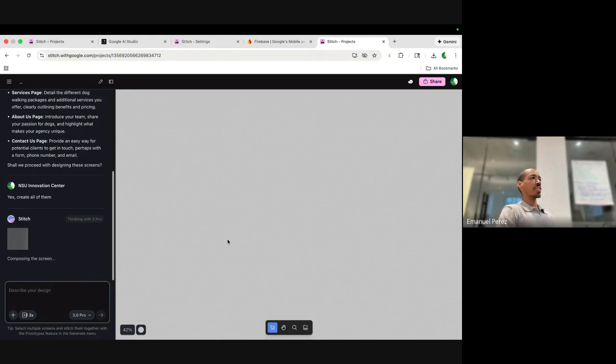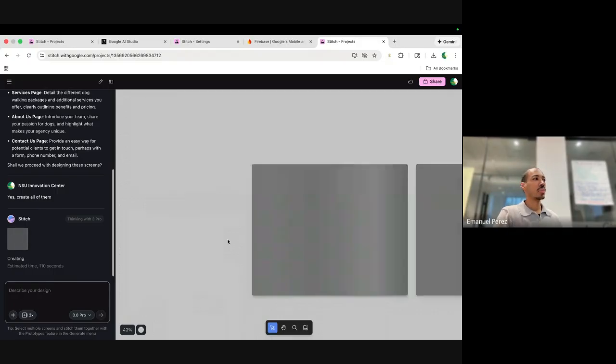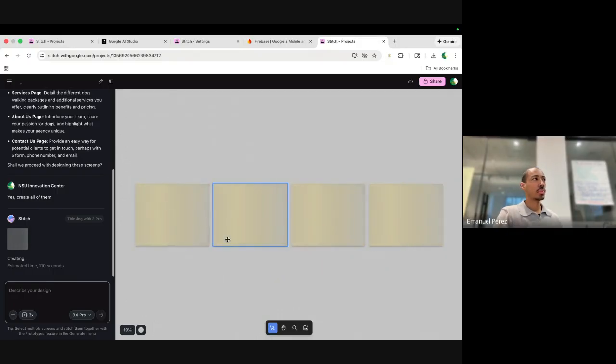Any other questions from the chat while we're generating our new screens? So right now I have limited access because I'm on my iPad, so I want to work on it when I get to my laptop. Will it save this? Yeah, it'll automatically save. You can double check in the top right of Google Stitch. You'll see this cloud icon. You click on that, and your changes will be saved.